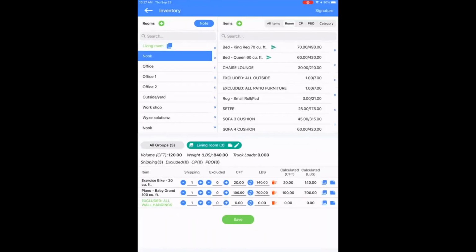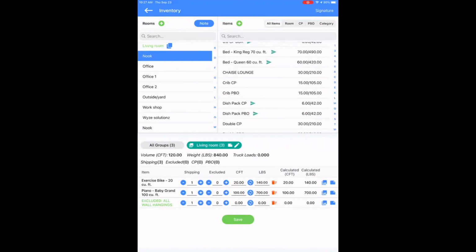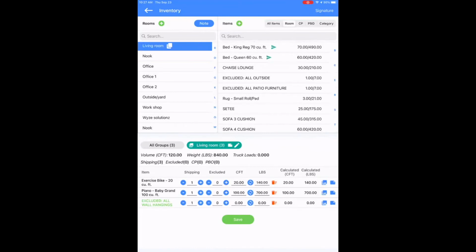A few other new features. So actually, let me add a couple items here. Let's say I go back to my living room, and also a good time to highlight the alphabetic index and the search bar for both the items and the rooms. You want to get used to that. It'll make your life very easy. Even when I was preparing for this demo, I don't do surveys every day, I was initially struggling, but when I practiced using this alphabetic index bar, it really made it a lot quicker and easier for me.